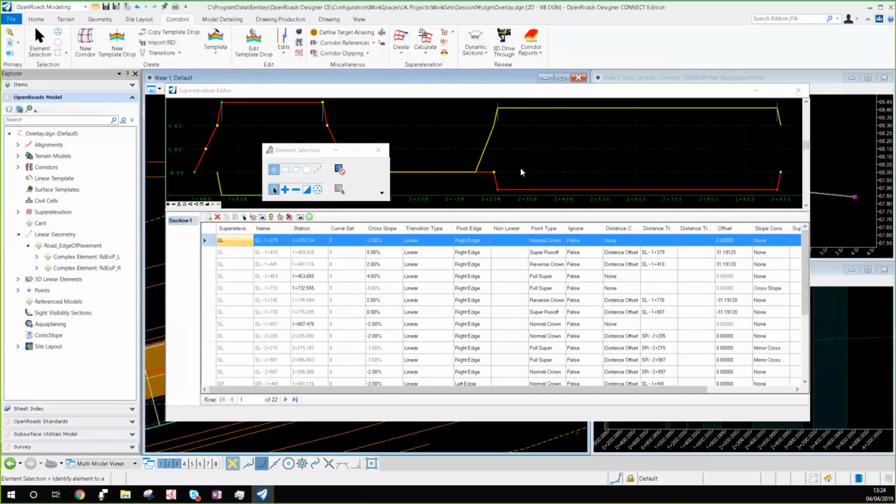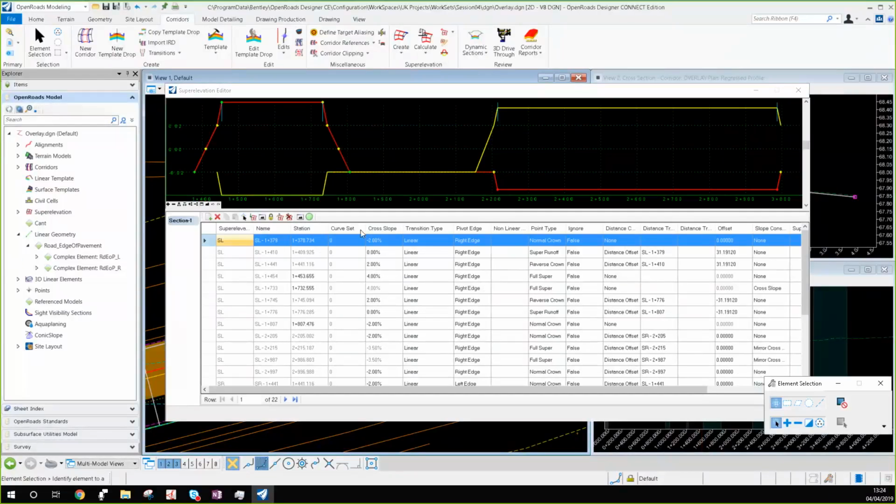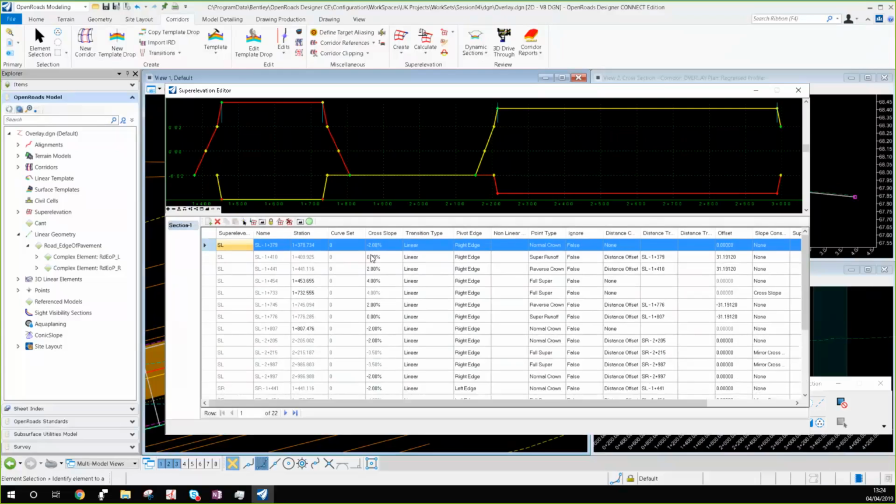And at the end, yes, I get this diagram with the values. So it starts at -2% and it goes at 4% on this side, and so on until the end. So you have both sides displayed. And here at the bottom, the table with the values, the different values of the crossfalls along.